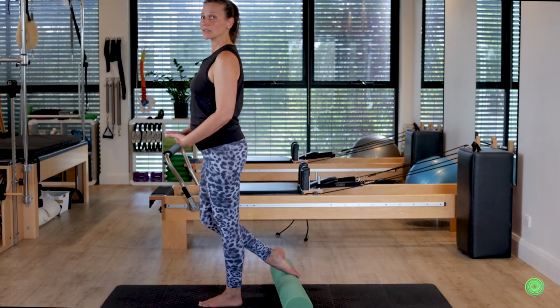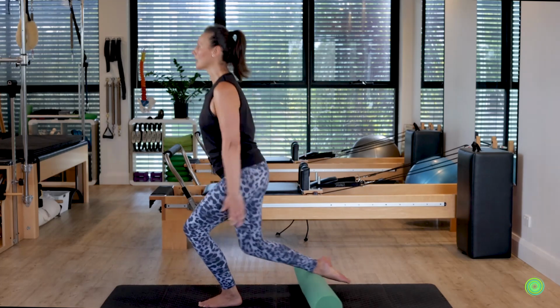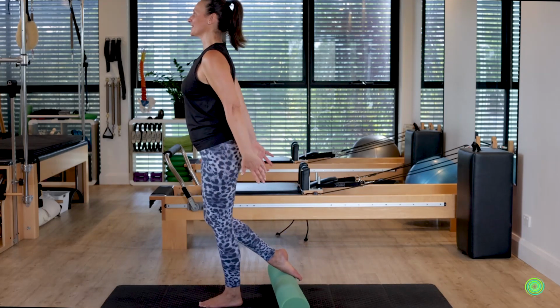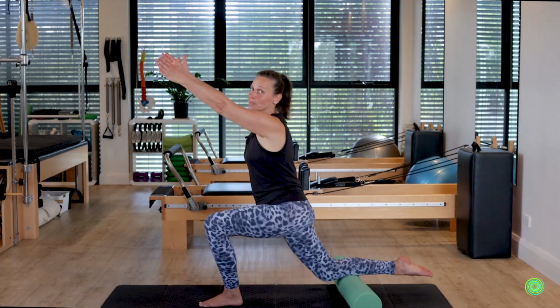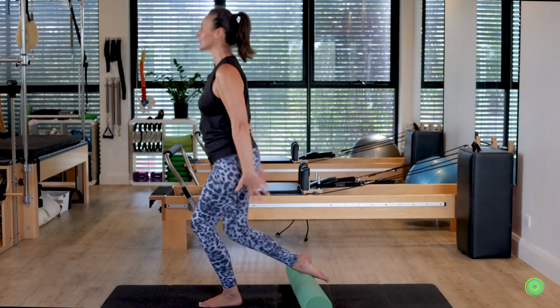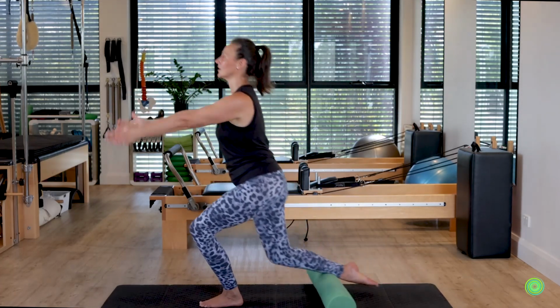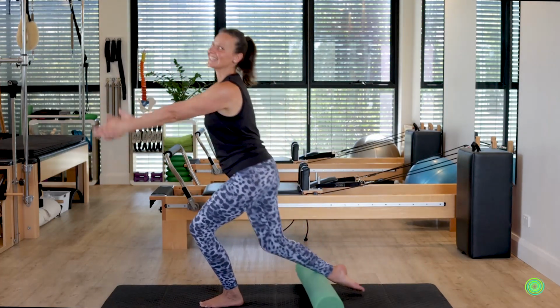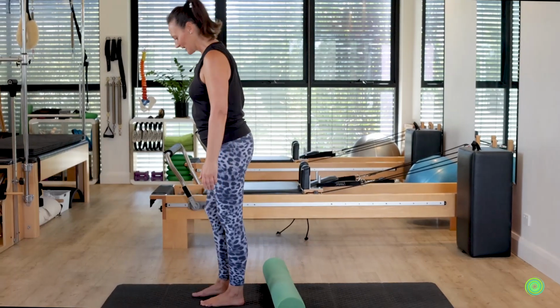Now you can keep your hands on your knee, or you can start to extend the arms forward in front and then bring them down to your side as you stand up. This is like super squat exercise kind of feeling. It's pretty amazing. You've got 2 more to go. Whew, and 1 more. And then standing yourself up. Let's go ahead and repeat on the other side.